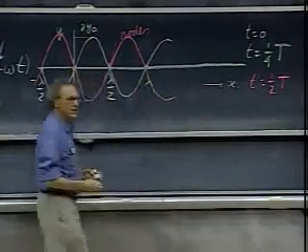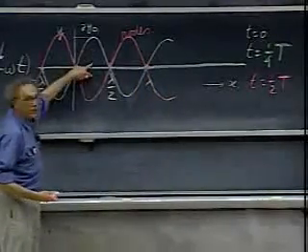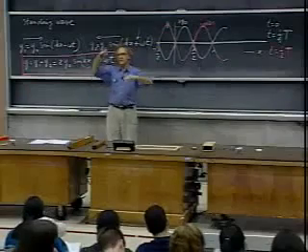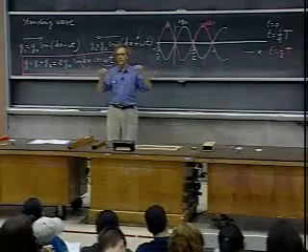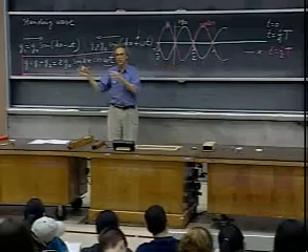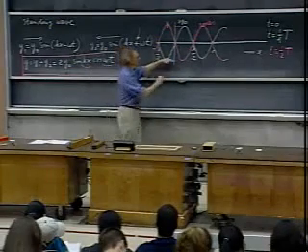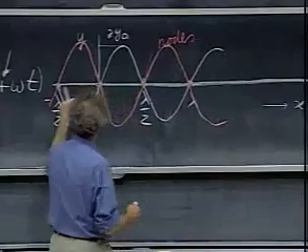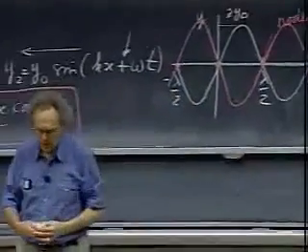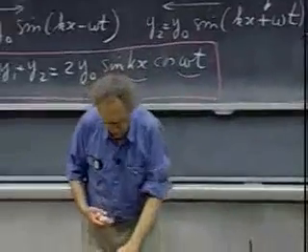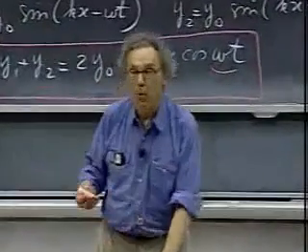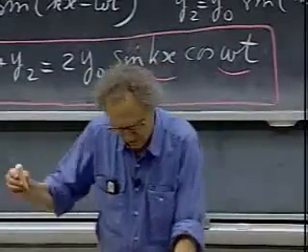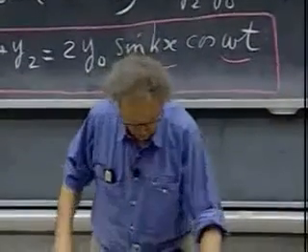And so what does it mean? If we just look at what's happening here, this is what's going to happen. The string is just doing this, and there are points that stand still. Nothing is going like this, nothing is going like this. You see this point going up and down, up and down, and this will do the same, and these nodes will do nothing. So that is what a standing wave will look like. And I think the name standing wave is a very appropriate name, very descriptive, because it's really standing. It's not moving, at least not traveling along the x direction.